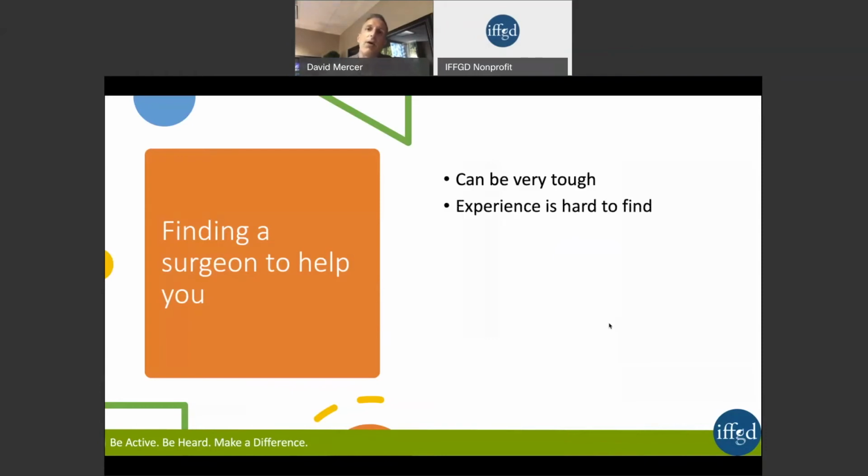Experience in dealing with complex GI disorders can be very hard to find. So if you are, and I hate to say this, if you're the fortunate one who has something like inflammatory bowel disease or certain kinds of functional disorders, you may be in an area, a community or a region where you have a good interested colorectal surgeon. That can be excellent. If you find somebody who's got some background in this, they show an interest and it's something that they want to do, that can be very useful to you.